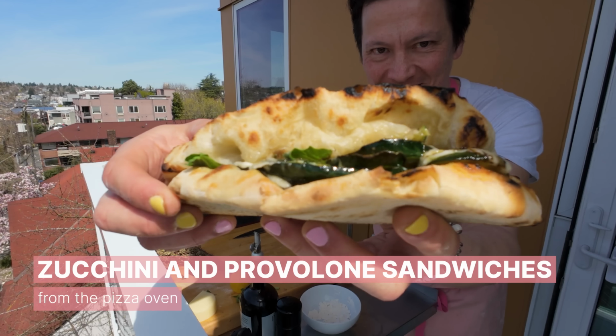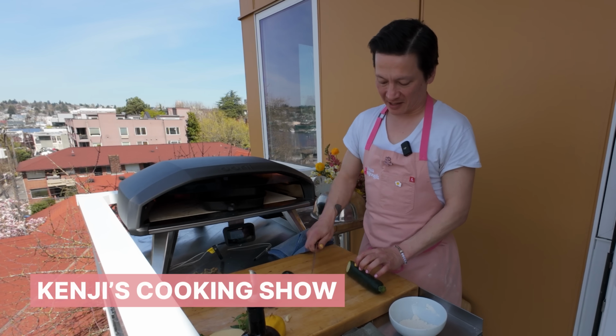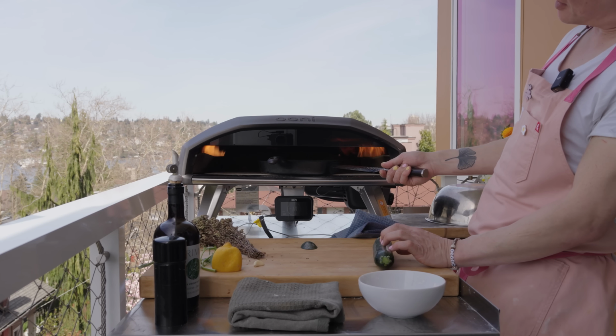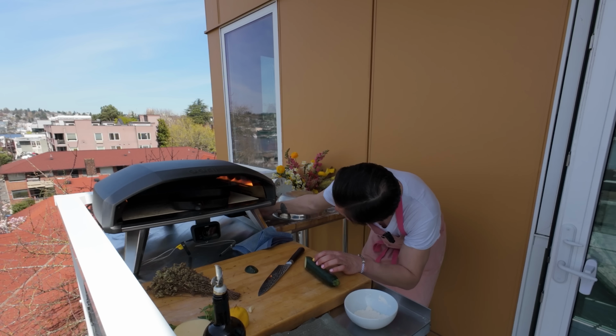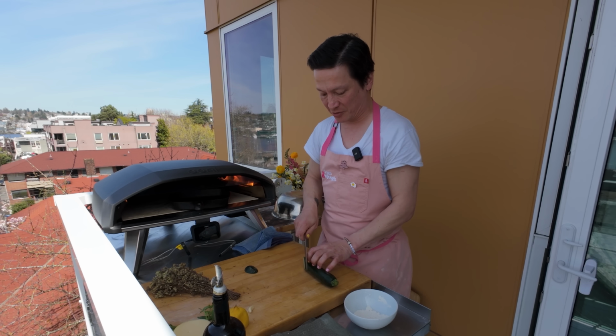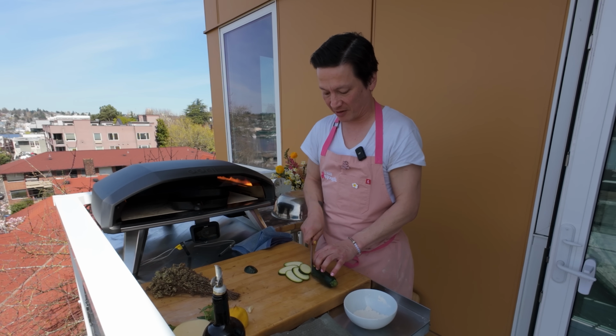We're gonna make some zucchini sandwiches out of pizza dough. Actually, I started by getting this cast iron pan preheating in my pizza oven, which is a little hot right now. It's over 1,000 degrees. That's the new Uni Coda 2 Pro that I've been playing around with.